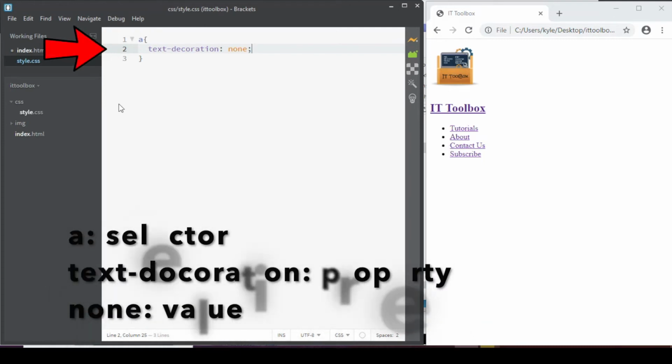So, this code here, from line 1 to 3, is what you call a CSS rule. Yung a is yung selector, yung text-decoration is the property, and none is the value. So, pag gumawa kayo ng CSS, ito yung magiging itsura lang niya. May selector, may property, at may value.